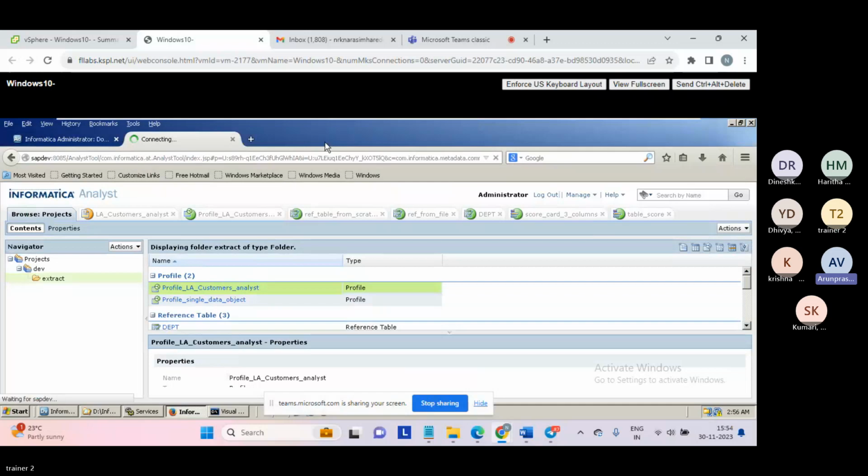Fine. Here we need to open this bad records and select a table from the specified connection and see what it contains.